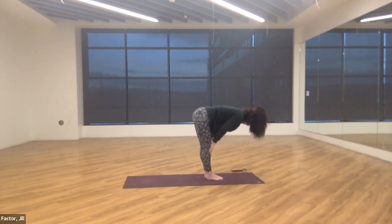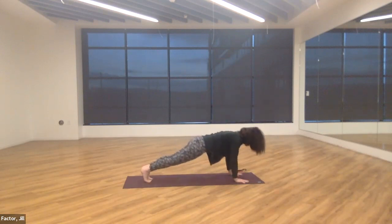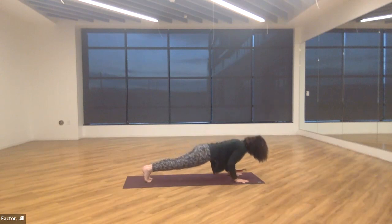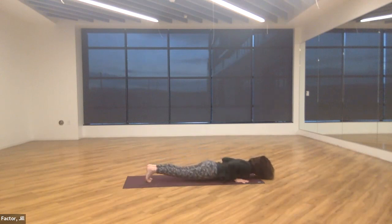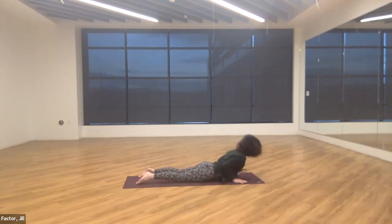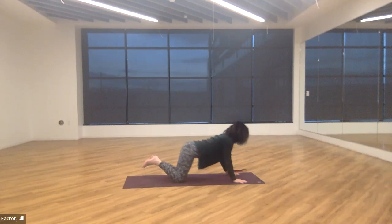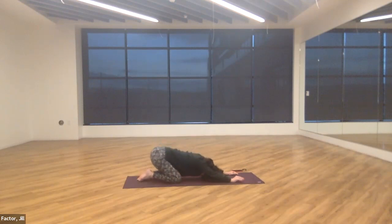Halfway lift. High plank pose. Same sequence, look forward. Lower all the way down to the ground. 2 rounds of baby cobra. Inhale. Exhale, release. Inhale, tops of your feet down. And release. Child's pose. All the way back.